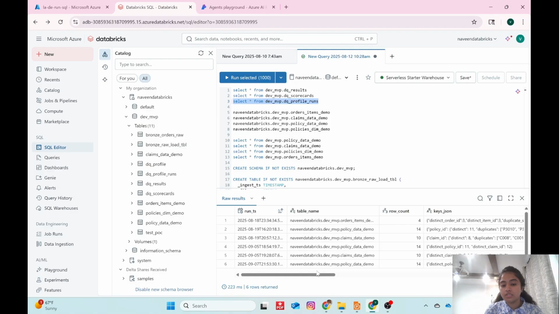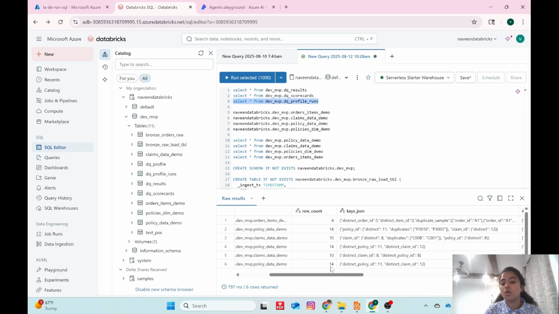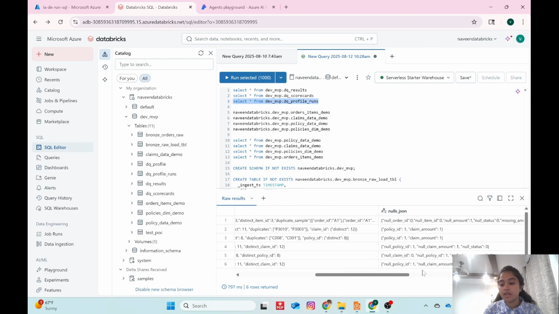So this is the one record we just inserted. The row count in that particular table is 14 records. There are 14 records in total, out of which distinct policy IDs are 11. I mean, three records have problems, and distinct claim IDs are 12 out of 14, and null policy ID is 1.